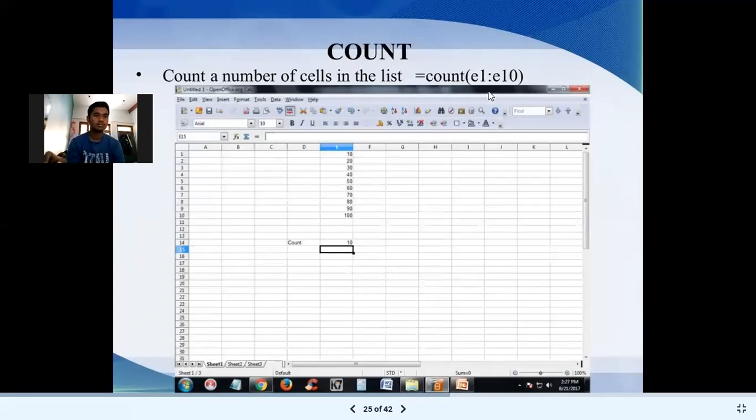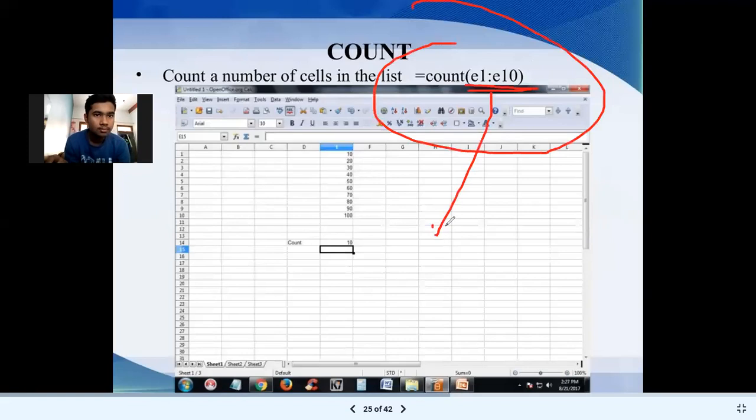This is the count function. What you can see over here, as I've already told you, this is the range.